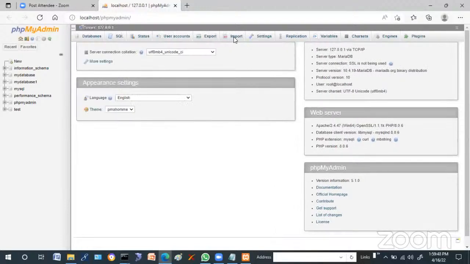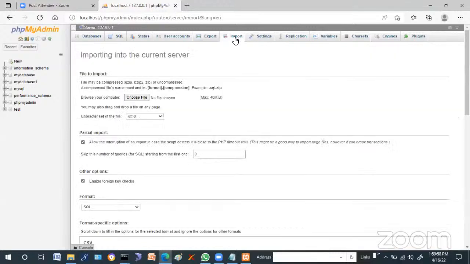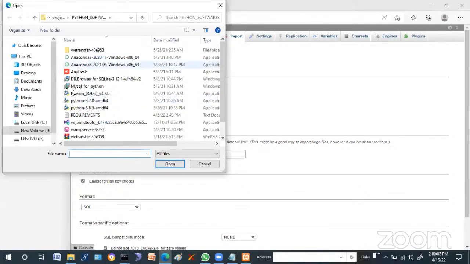Under phpMyAdmin, you can see one thing called import. Import, choose the file. Go to your directory where you have kept your file.